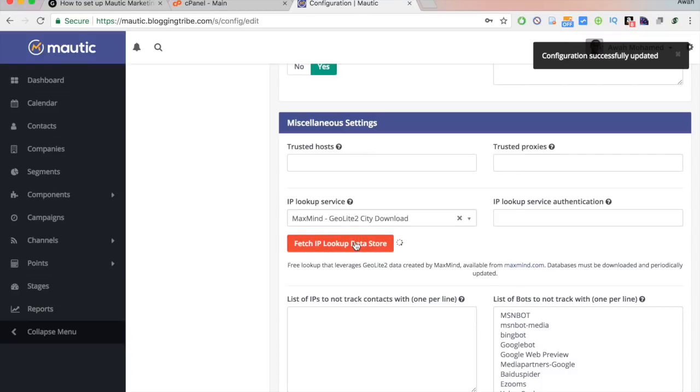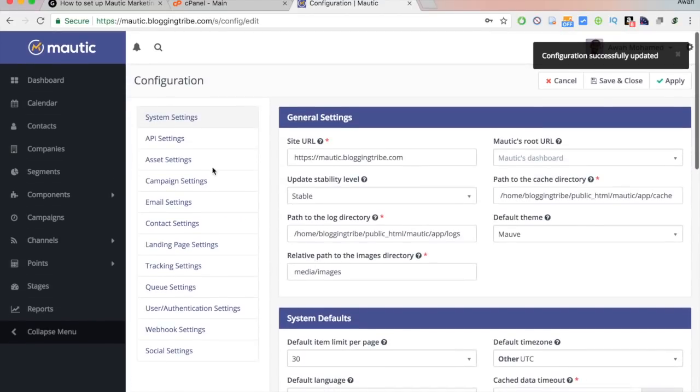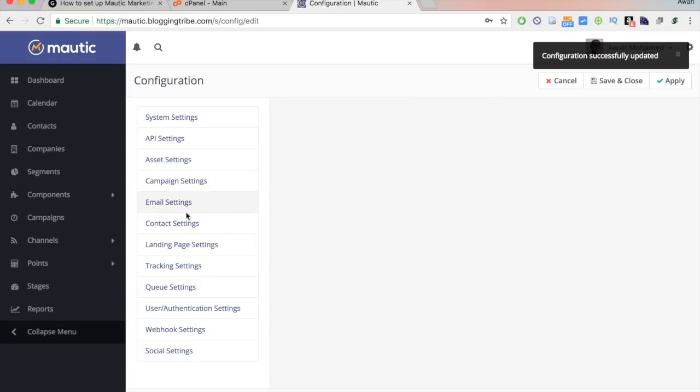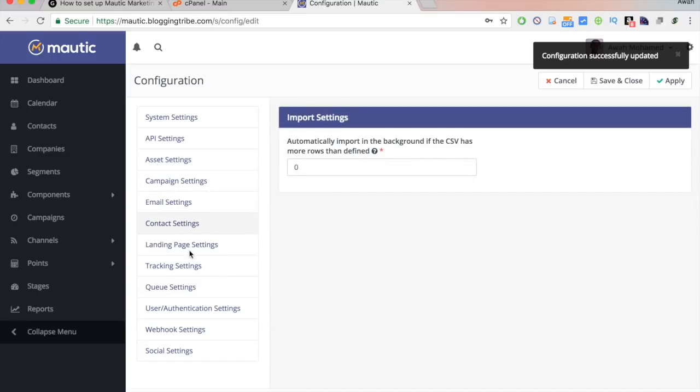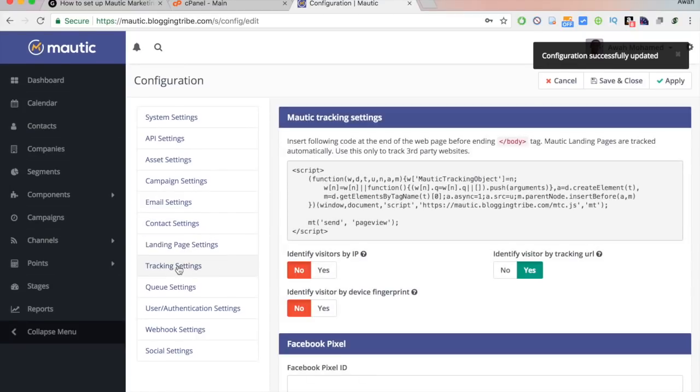So you just simply click on fetch IP lookup data store, and it's a success. That's it. That's all it takes. Okay. Next, we'll go to assets, and I think we are good to go. Campaign, email settings, we just edited that. Contacts, landing page settings, tracking.